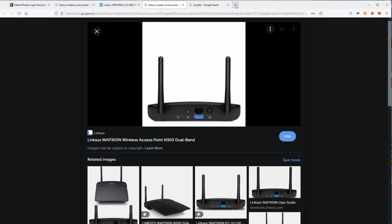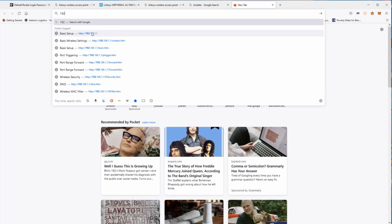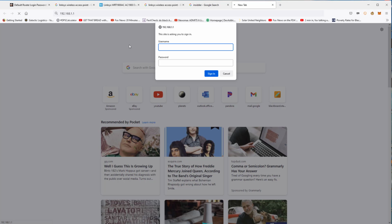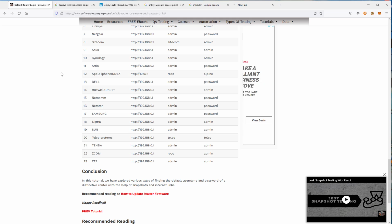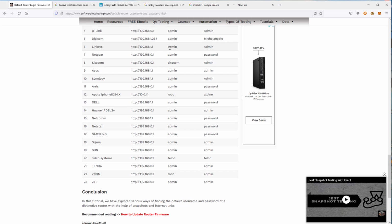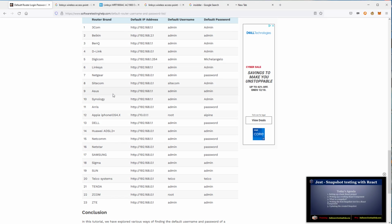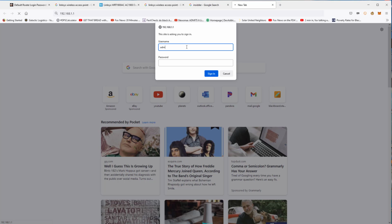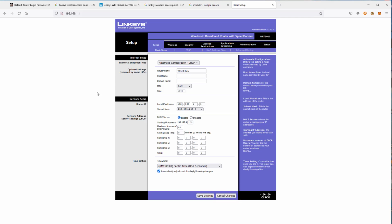So if I go in here and type 192, and I already have one sitting there, bloop. And then it'll ask me the password. Now you can Google default passwords for these devices, and the big list comes up, and you can see the Linksys is admin, and Cisco's not listed there, which is kind of weird. But there are other lists that have way more devices in there. So I'm just going to type in admin, and boom, I'm in. Now obviously I don't want to save that.